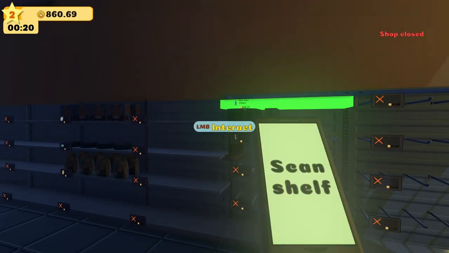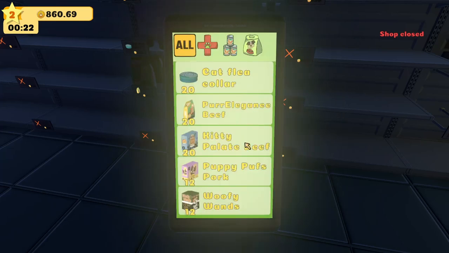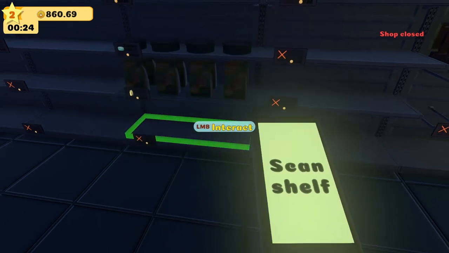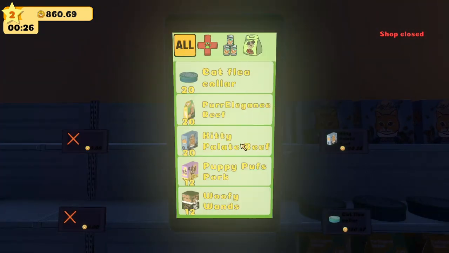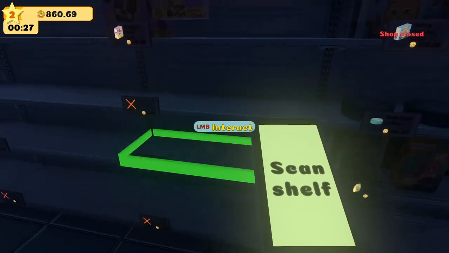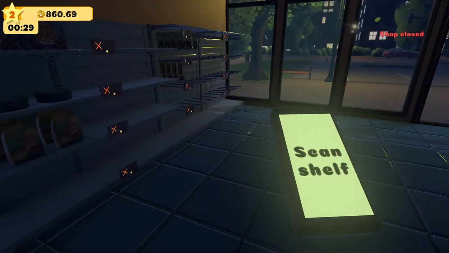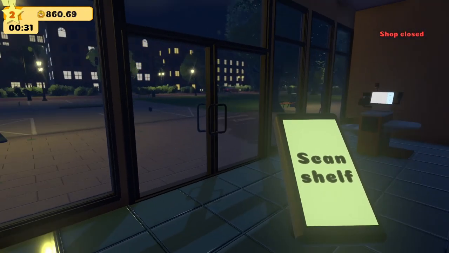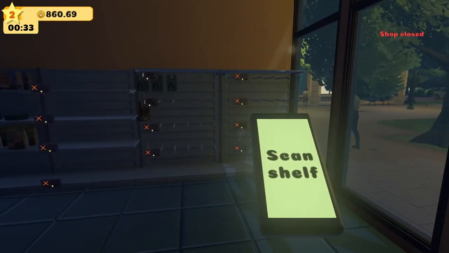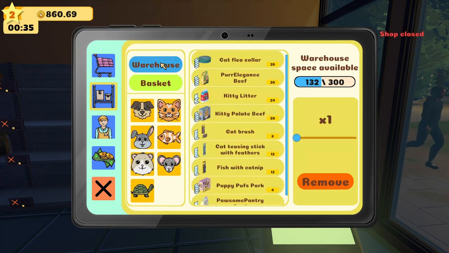Let me see. So, do we have another food for the kitties? No. We have food for the doggies. Okay. Food for the doggies. Puffy perk. Woofy ones. Perfect. What else do I have in storage? I should have another delivery coming. Or those were both of them? I don't know. Let's see in the warehouse.